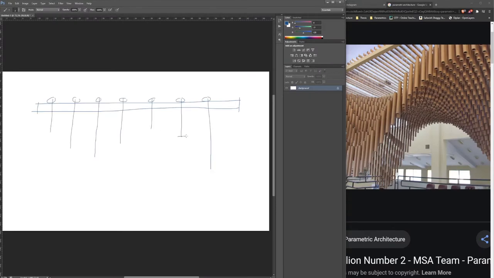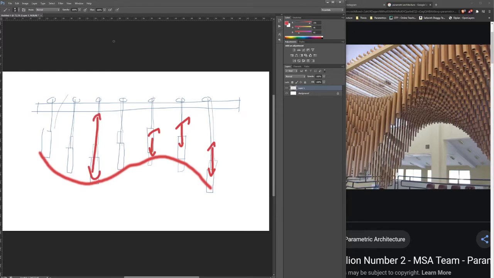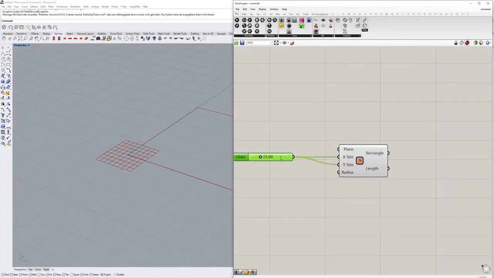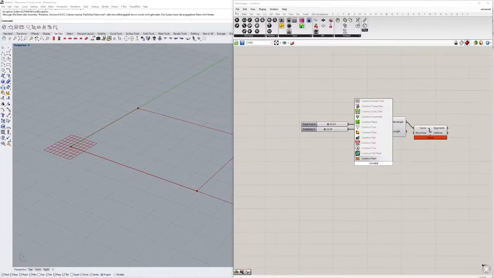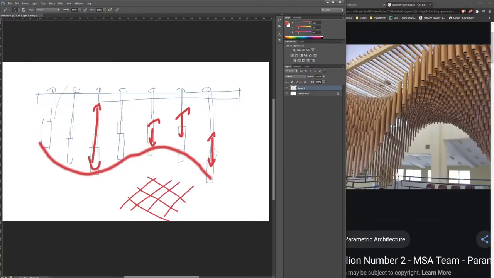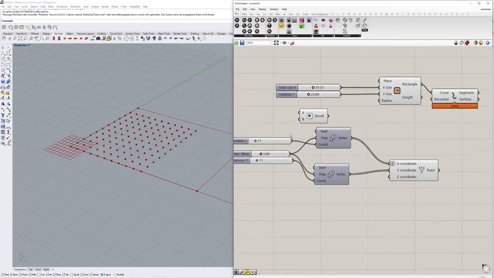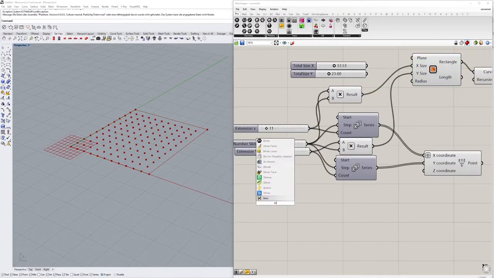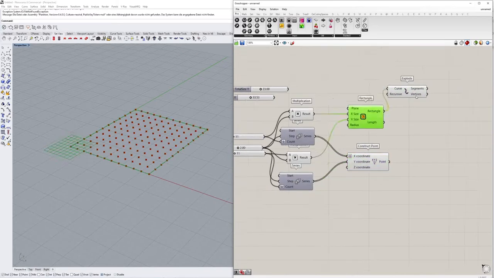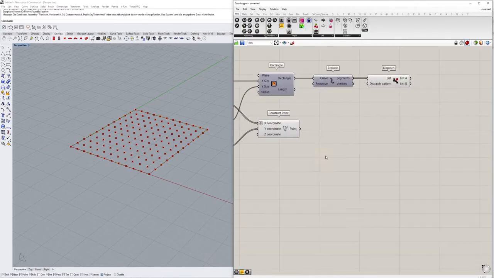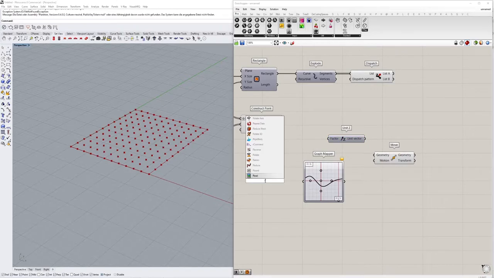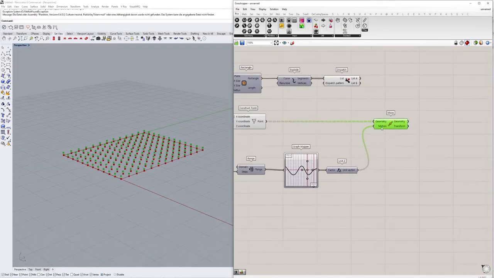I'm glad you're here, and we are taking a look at a Grasshopper script that shows the basic fields and how you can use those in the example of the MSA team of the University of Mazandaran, the Pavilion number 2. It was completed in December of 2017. According to parametricarchitecture.com, the pavilion contains about 1,260 cardboard pipes and 810 meters of string. They are connected at the end of the pipes and are moved from the top to the bottom.